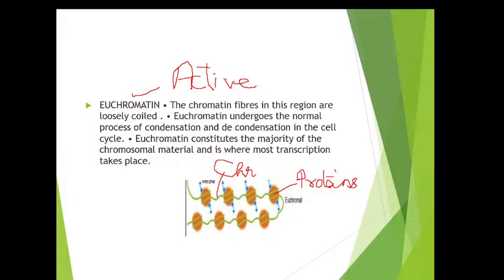So chromatin exists in two forms inside the cell during cell division: one, euchromatin, two, heterochromatin. Euchromatin means true chromatin, which is involved in the transcription of proteins. They are active and found in a loose condition. You can see here the chromatin is free. It's not bound around the proteins. See this green colored part, this chromatin is free for transcription. That's what's known as euchromatin.